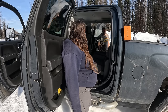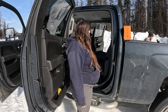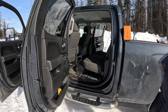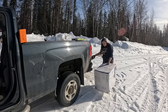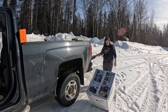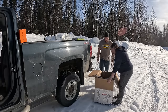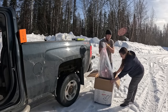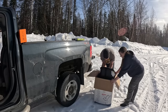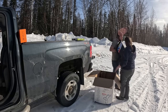Okay, let's get the car seat. Do the car seat first? Or what else is there to put back? Everything, all of our stuff. Whew, do we have a knife? No. Open up the base to separate. Okay. The base is not separate. Oh, let's go set it in there.